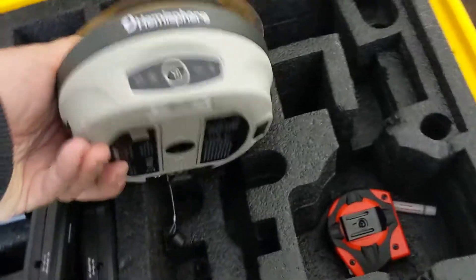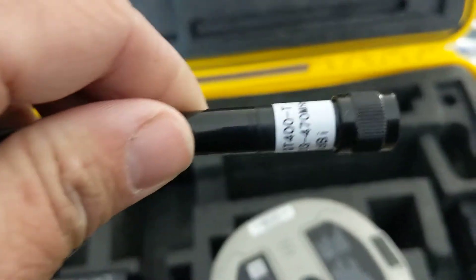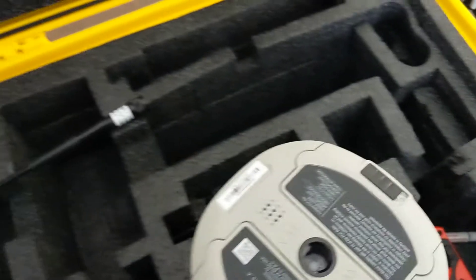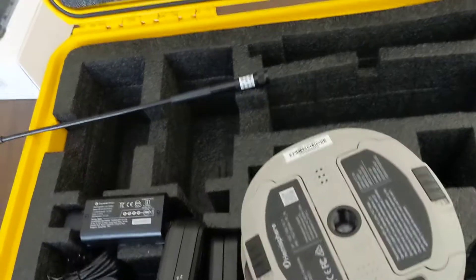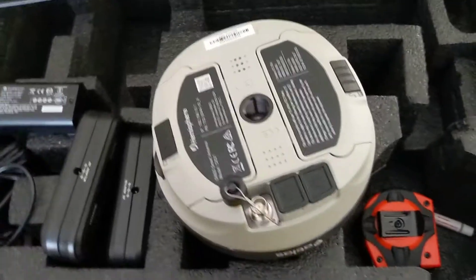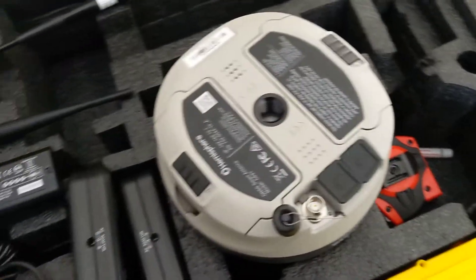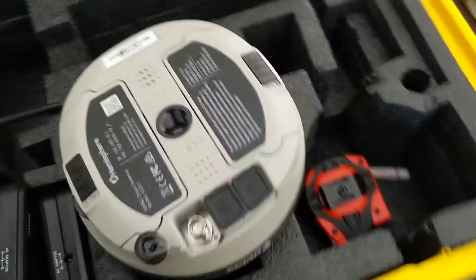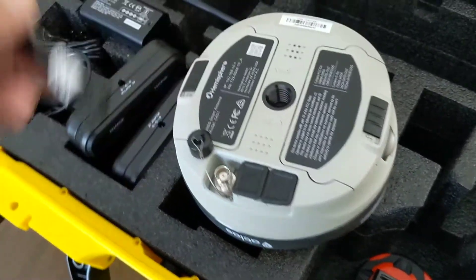On the vector receivers, on the bottom we've got our antenna port. These antennas that fall out — this first one is a 450 megahertz 4 dBi antenna, and then we've got a 900 megahertz 3 dBi antenna. The reason we have two antennas is because these receivers have dual boards in them — a spread spectrum radio and a UHF radio inside. We don't have to swap them out; we can just switch between them on the data collector. Depending on which board I want to run is which antenna I install, and they install on the same ports — really easy to put on.